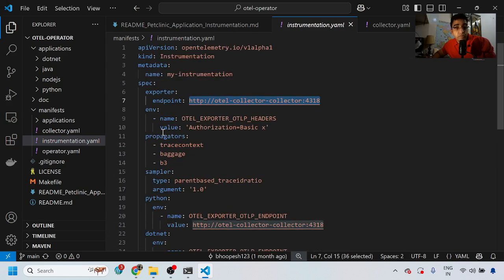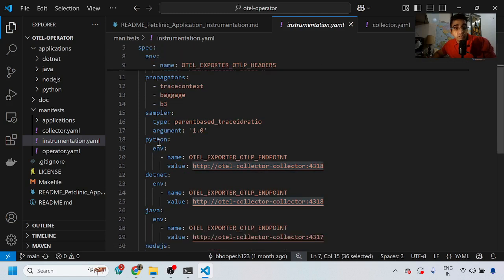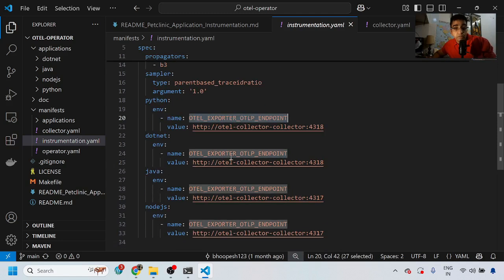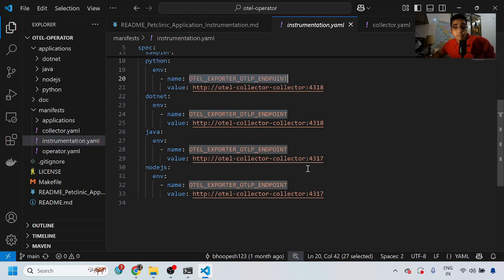So for Python, we are providing certain other information. For Python, these are the two environment variables that get injected in each and every Python application. So this is the OTLP endpoint environment variable, and this is the name. For .NET, this is the thing. For Java, this is the thing. For Node.js, this is the thing. So for Java and Node.js, it is 4317.